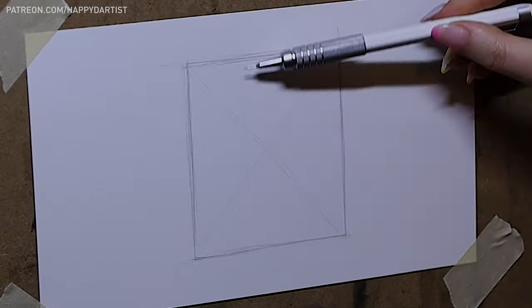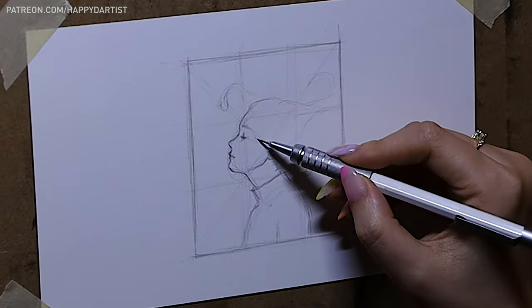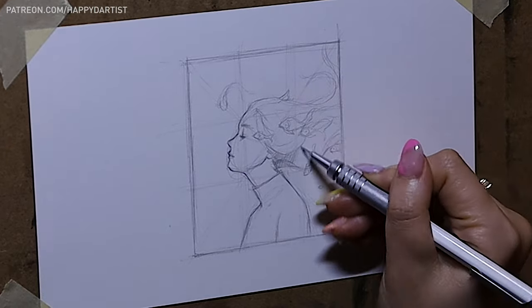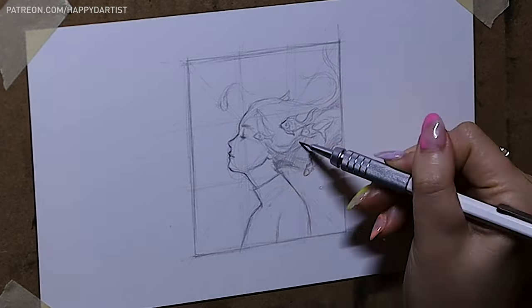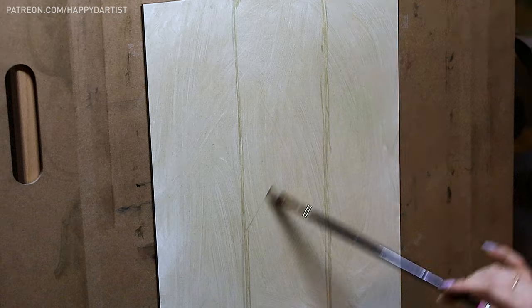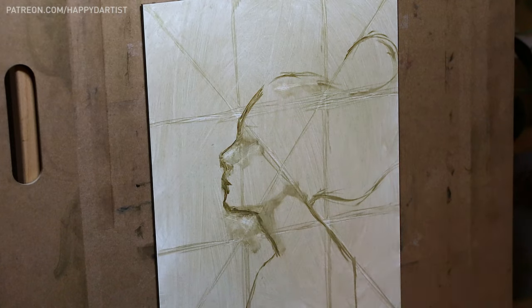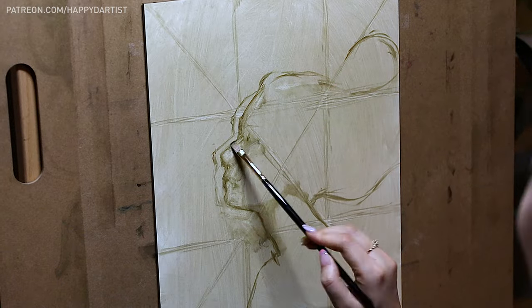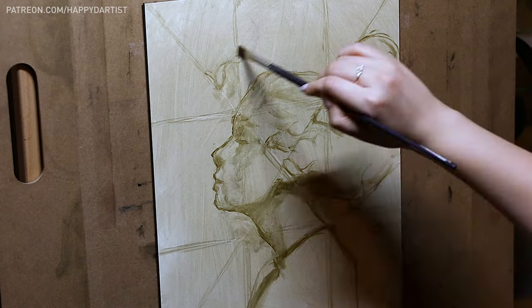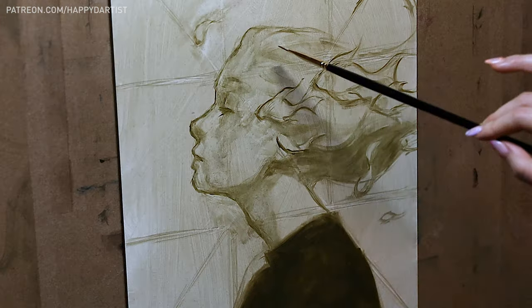Let's start with a quick recap of the previous video where I did a small concept sketch of a woman encircled by a school of goldfish. In the concept sketch I used a simple three-by-three grid and diagonal lines connecting the four corners to help design the composition. Then when it came time to sketch the block-in with paint on my panel, I utilized those same guidelines to match the composition and placement from the concept sketch. I prefer to block in with paint because it's faster than transferring a drawing and also I get to hone my natural intuition for measuring accurate proportions.